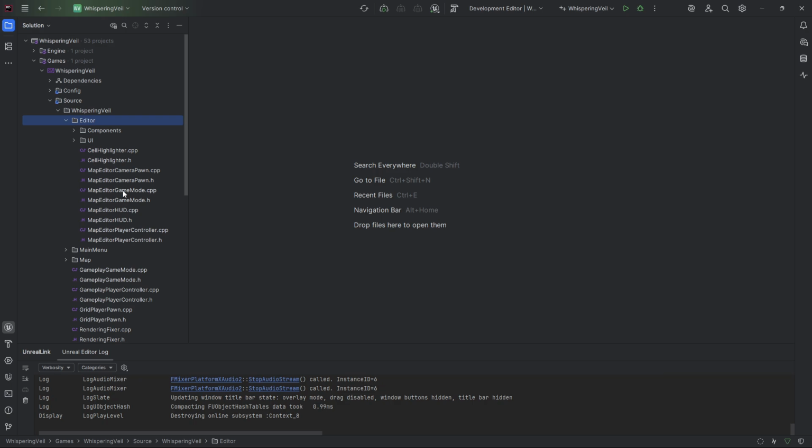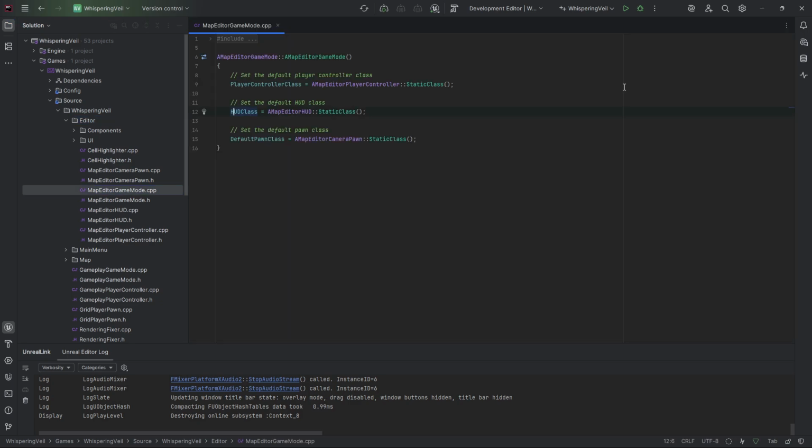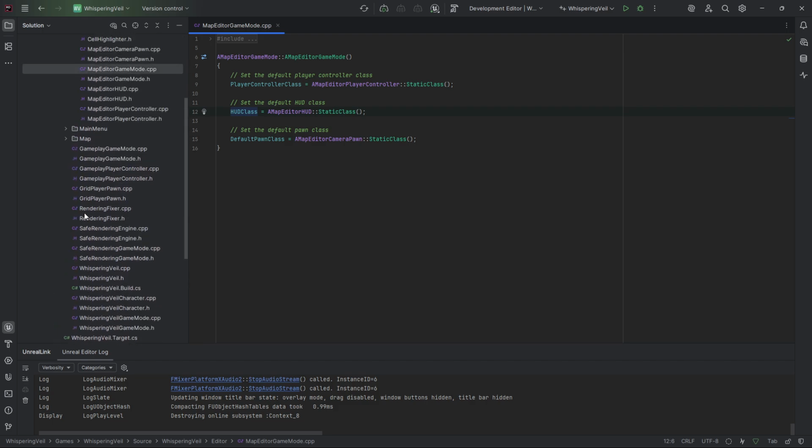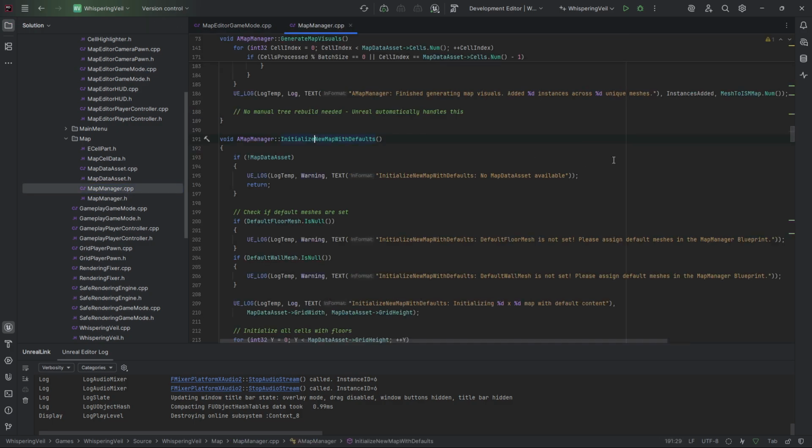Map editor. Is that in the... Yeah, I think that was in the map. It's not. Was that just in our map manager?